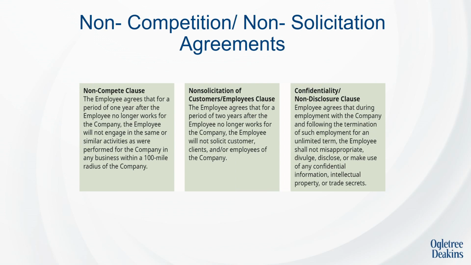So what we're really seeing legislatures and the courts do is look at the employee more specifically and ask, is this a high-level employee or is this a low-level employee? If it's a low-level employee who either is a low-salary employee or low-level in terms of seniority or stature in the company, they're really evaluating whether the non-compete is necessary to protect the business interest of the company. And if that answer is no, then they're being very harsh, if not invalidating these agreements across the board.